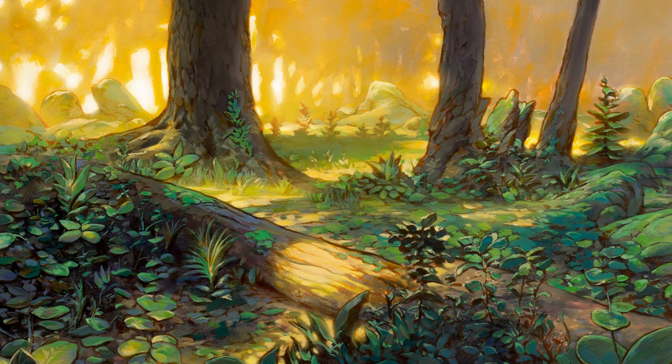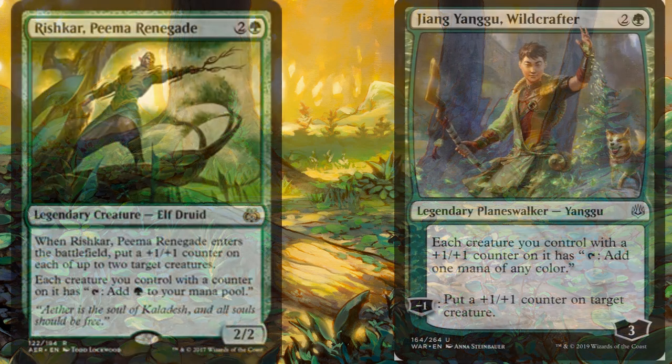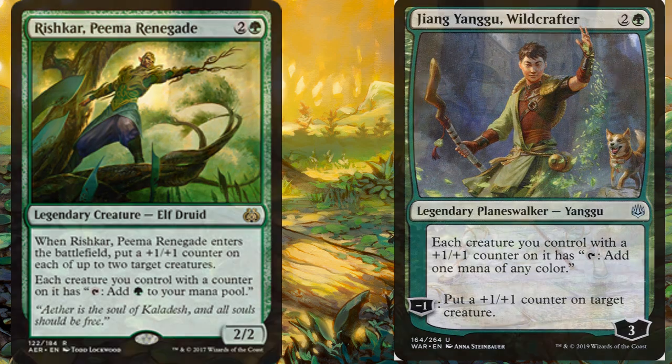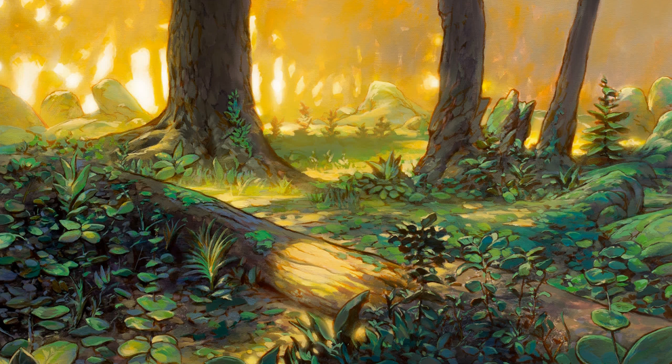Now I have another great card that is like Rishkar, Pima Renegade, but it's Zhang Yanggu, Wildcrafter. It's 2 and a green for a 3 loyalty legendary Planeswalker. Each creature you control with a +1/+1 counter on it has "tap: add 1 mana of any color." So that's good, you can add red, not just green. You can -1 to put a +1/+1 counter on target creature. In some ways it can be better than Rishkar. Our stuff taps for 1 mana if it has a counter, so Hallar can usually tap for 1 mana, and you can minus it to put a counter on something. That's the reason that card is in the deck.